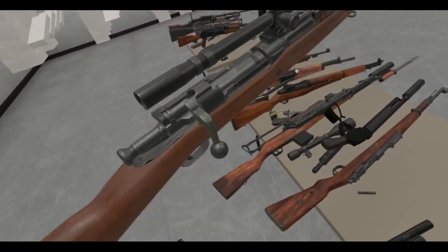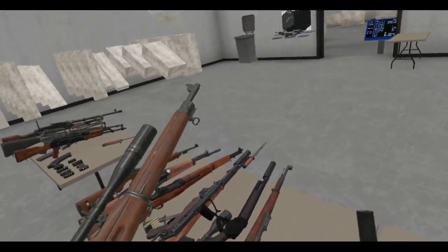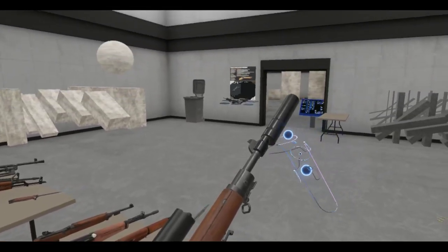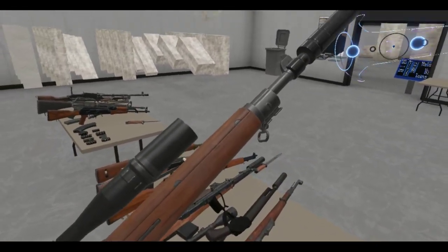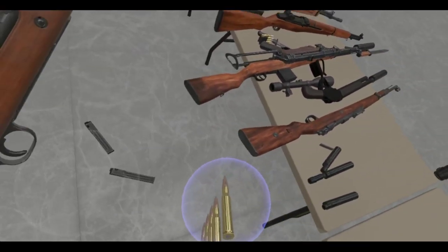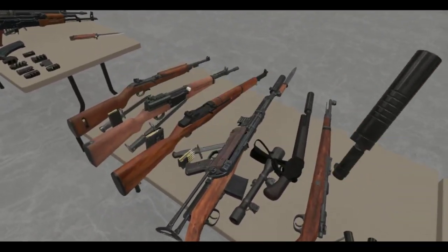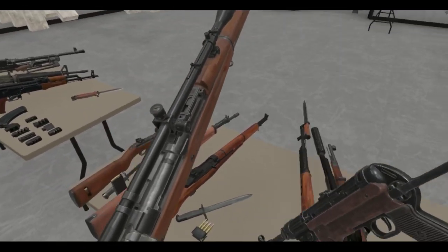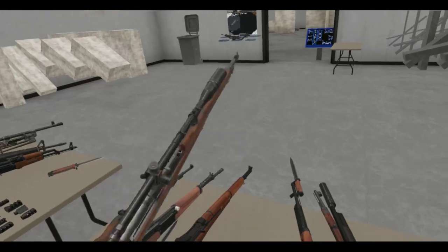Oh, no. Get out of there. And I think you can put a suppressor on this thing, too. Yeah. Actually, not this one. Let's try a big one. Where are them big suppressors at? Did I lose one? It's just underneath. Oh, no, I used it on the MP40. Oh, now it's stuck.